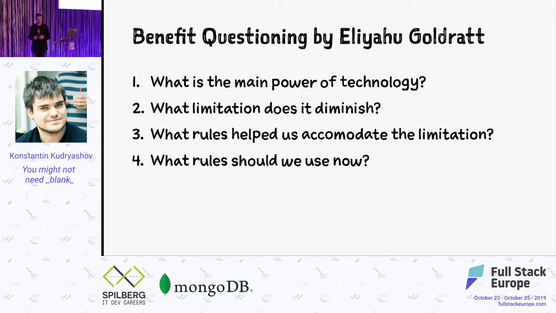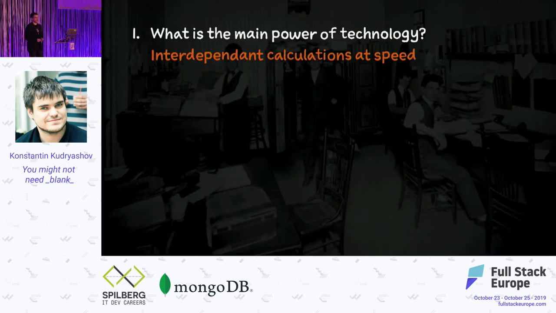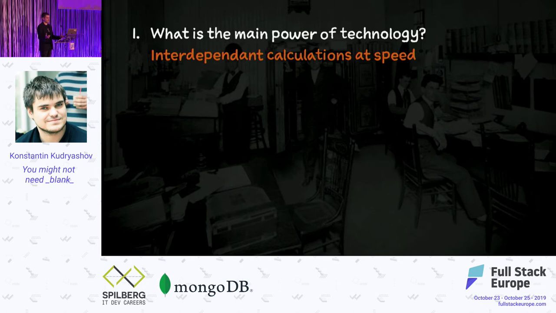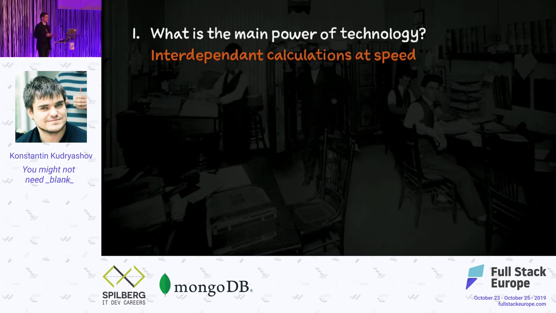Let's use MRP and go through those questions one by one. What is the main power of the technology? This is the simplest to answer in any context — you take the marketing booklet of the technology and it will be written right there. The biggest advantage of MRPs is in the speed of dependent calculations. The shop floor net requirements problem that MRP automates involves a lot of very small, very simple but interdependent calculations. MRP, as any software system, can do it at scale and at speed.